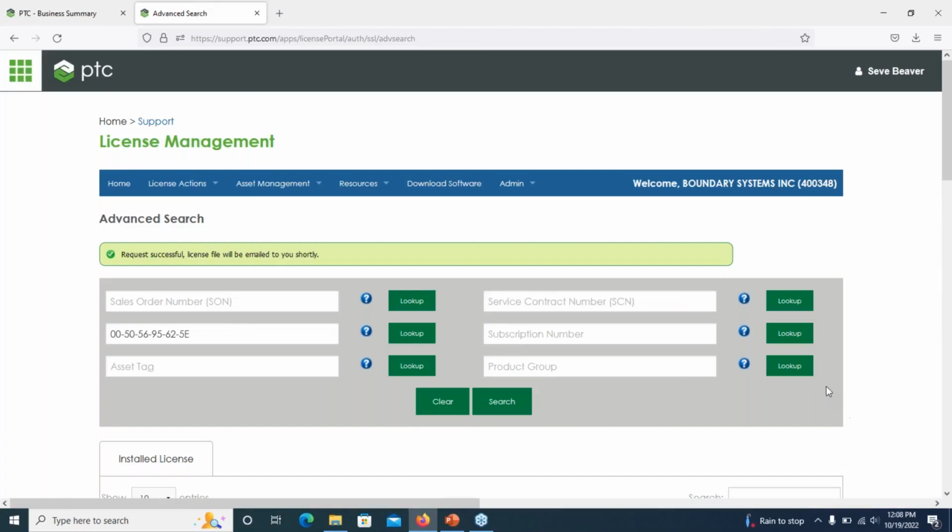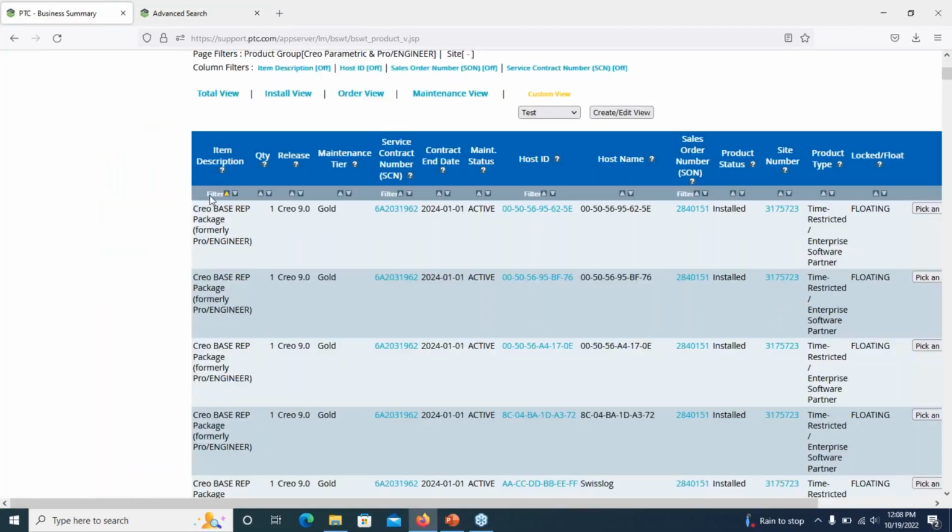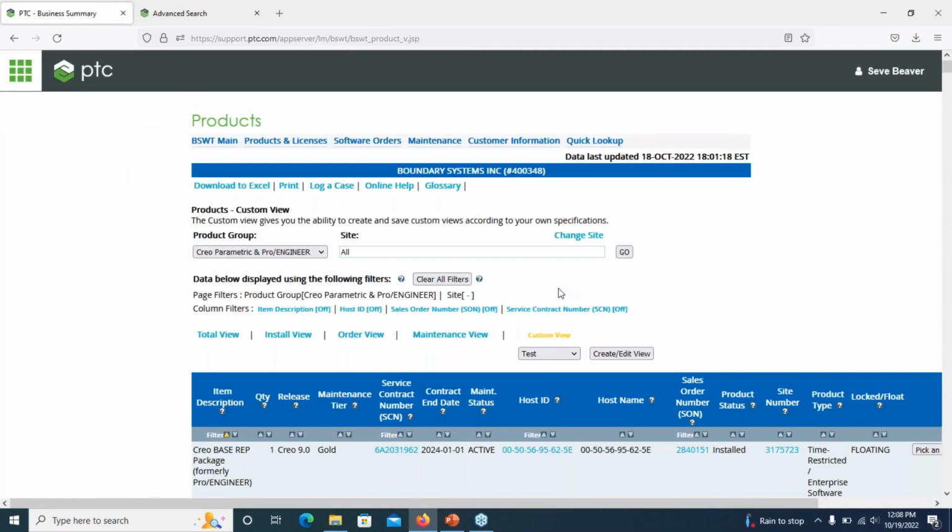Okay, so just to review, I think that's essentially all I want to show, but I know I showed it all really fast and there's a lot here. To review, this PTC.com website lets you manage your company's licenses.